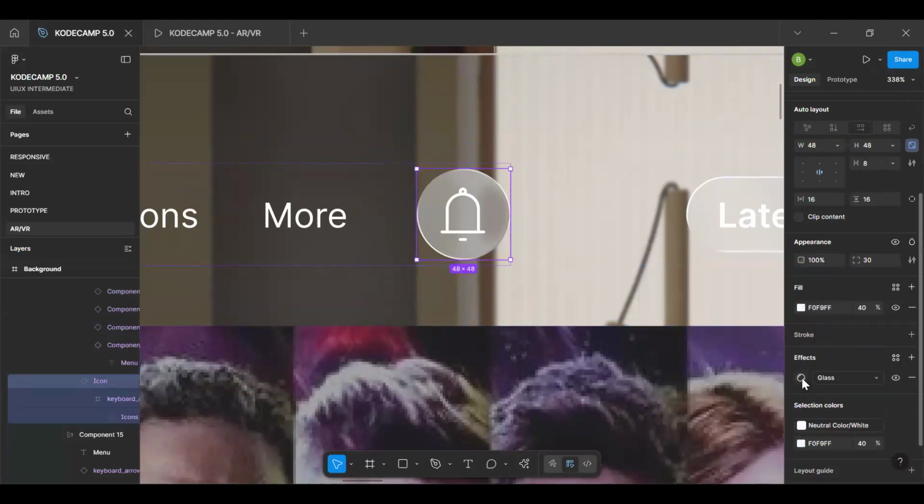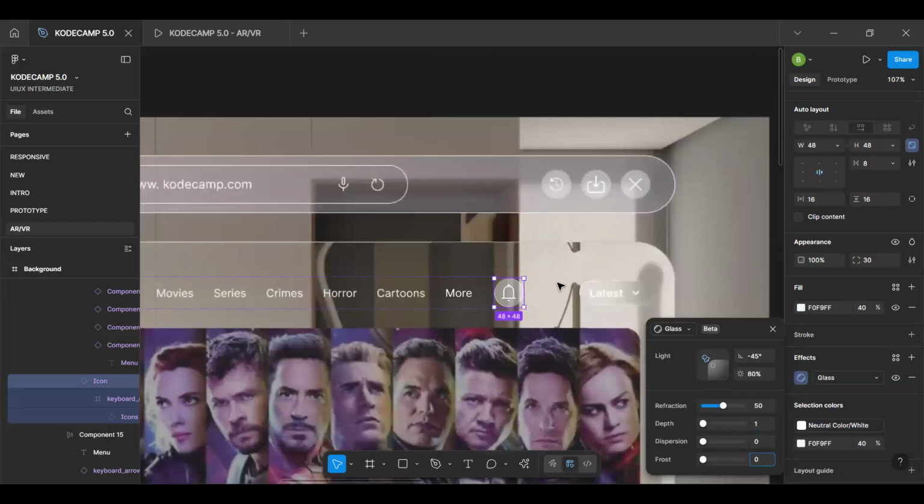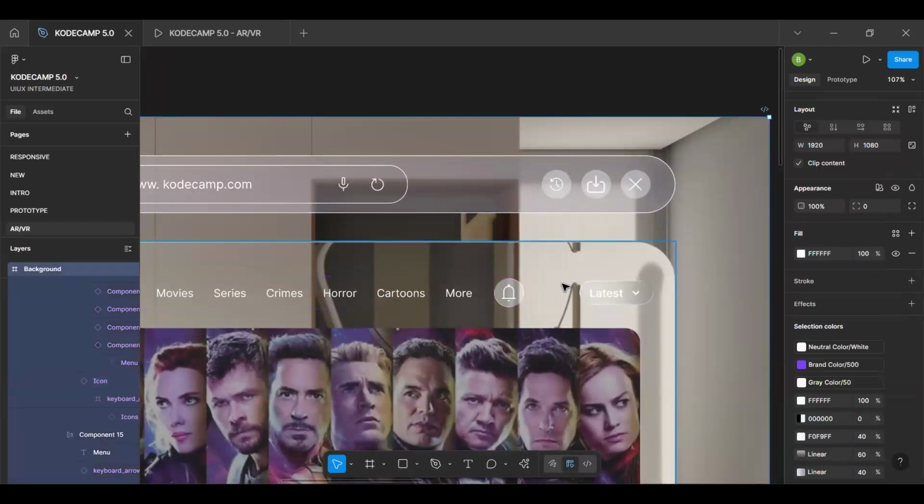Let's take it towards here and then deepen it. Correction, we don't want it to be this. So let's give users room to see what is happening there.